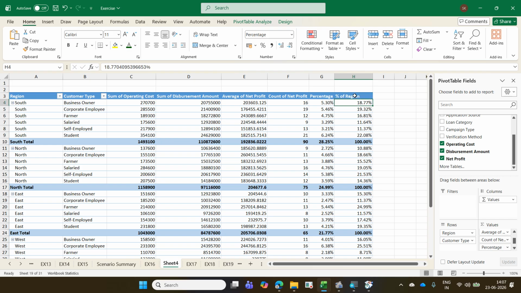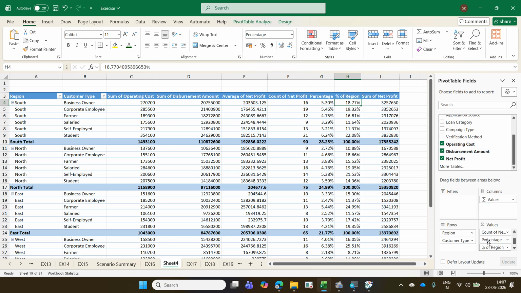We'll see how to create our own formula. And I drag that net profit once again to the sigma. So you can see for one column, we got an average, we got a count, we got the percentage, we got the percentage by parent, and we got the sum. So one formula, one column, we got 5 formulas.